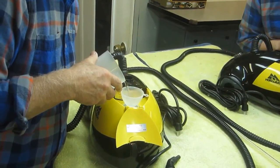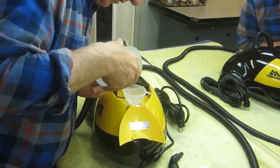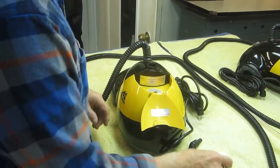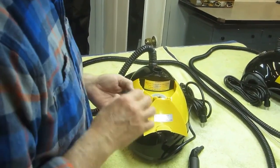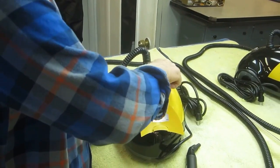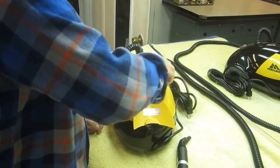I feel like a rocket scientist. Okay, we'll mix that nitromethane and rocket fuel, and I don't think so. Anyway, that's about 16 ounces. We're going to see how long that works. Say it works about 15 minutes. That should give us a good first little impression. We'll find something dirty to steam here. Let's just see if it's our lucky day.